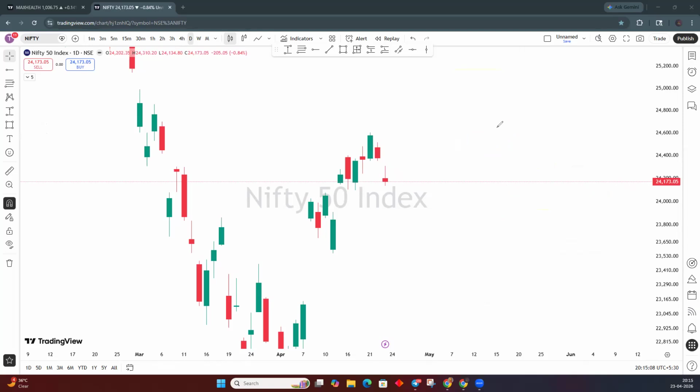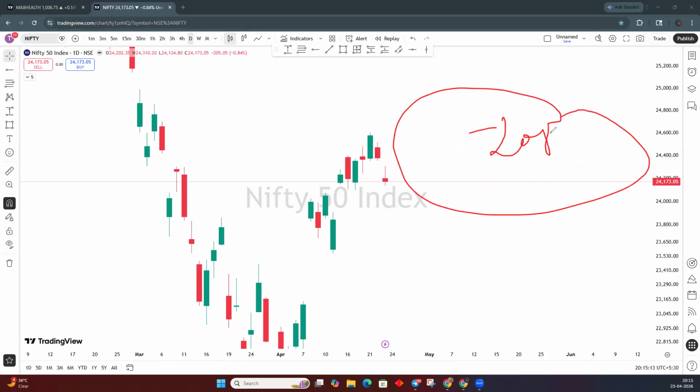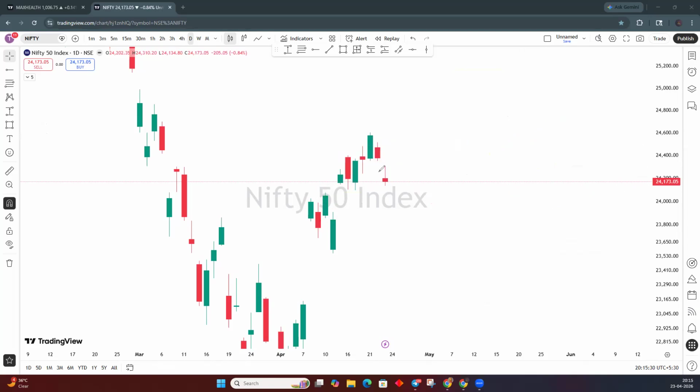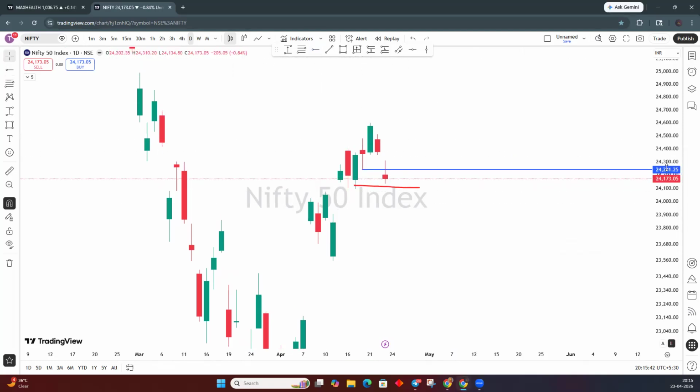Currently the Nifty has closed 205 points down today, although the market was bullish after the mid-April move from the 1st of April. Now we are seeing some profit booking at this area. The closing point today is bearish, and we have closed much below the previous day's closing. Also, we have closed below the last 3 days' lows.